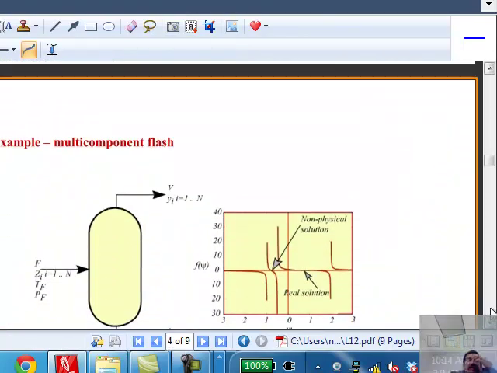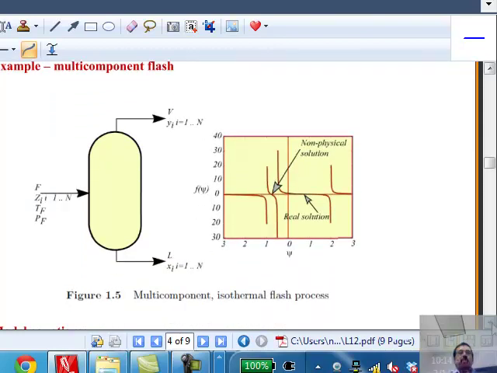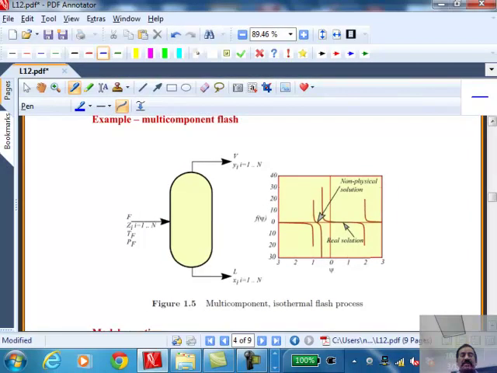I was going to talk about this multi-component flash because we don't want to be talking about algorithms all the time. Here is a good example of a multi-component flash drum that is commonly used in gas processing plants and refineries. So there is a mathematical model that we can build, and it is described in the book. The basic process is, it's basically a cylindrical vessel, into which you pump your feed containing hydrocarbons, methane, ethane, propane, butane, etc. And you control the temperature and pressure of this flash drum.